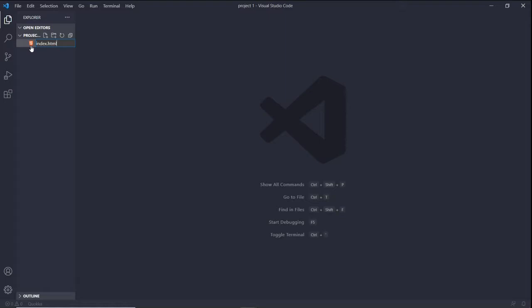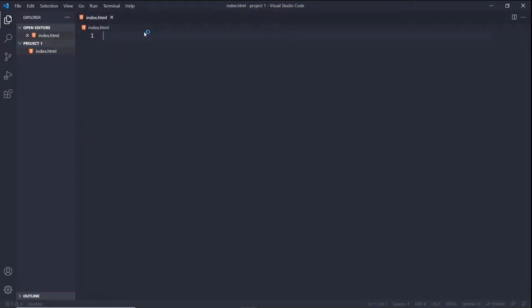HTML5 is, by the way, the standard. Like, every language has a new version that is coming out. There is HTML1, HTML2, 3, 4, like this. So now we are at the latest one, which is HTML5. That's why 5 is over there, just if you're confused.